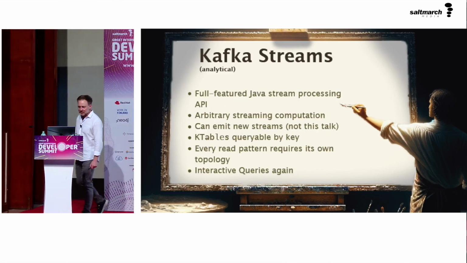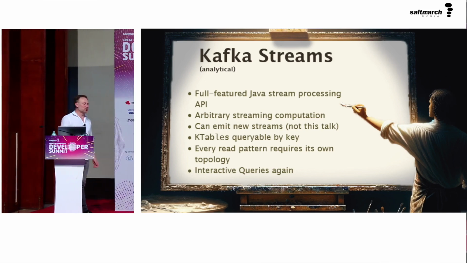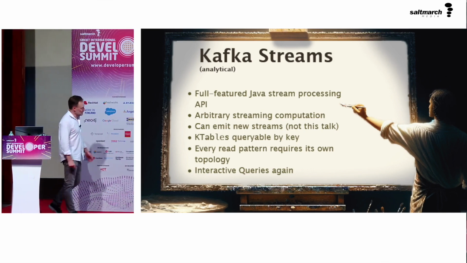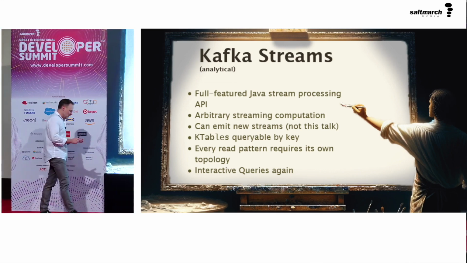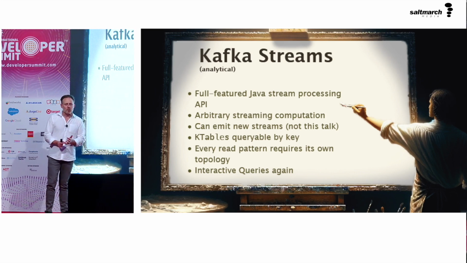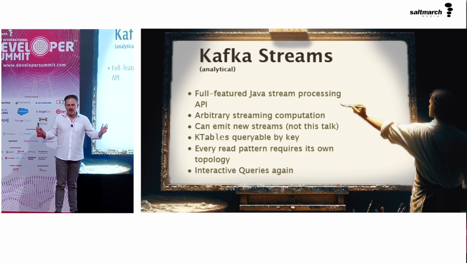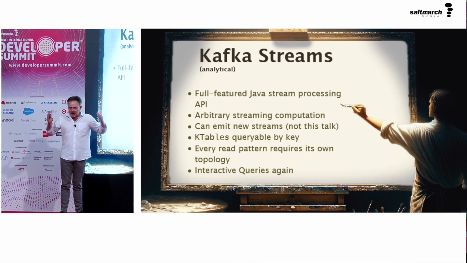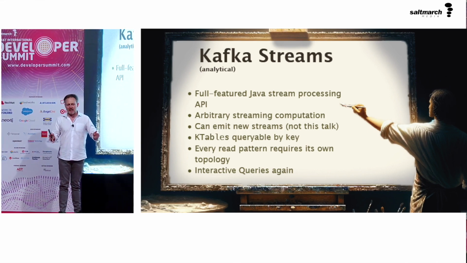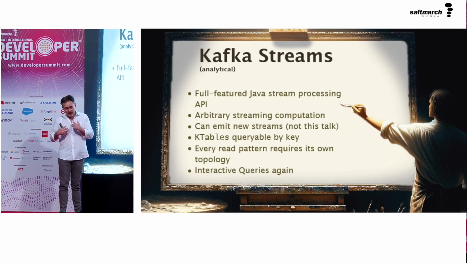Okay, the analytical sense, because Kafka Streams works on both sides of this divide. It's not just make a table out of a stream, but it's this rich API, like I said, where you can filter, you can group, you can join, you can do sophisticated things with time windows. There's like 4 different kinds of time windows in Kafka Streams that you legitimately need animations to understand. Like, I dare you to try to understand them with a static picture. You can't. It's a complex API, and I mean that in a good way.